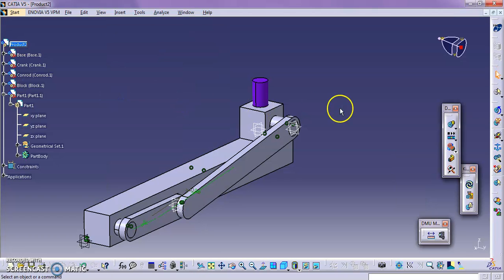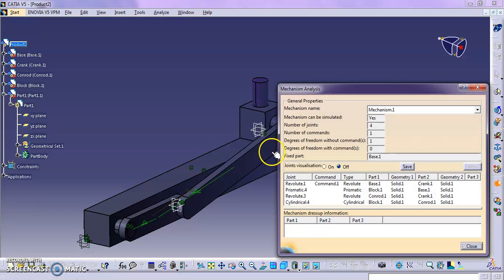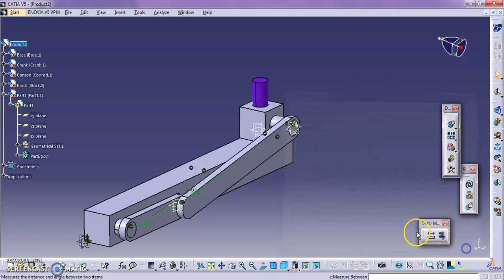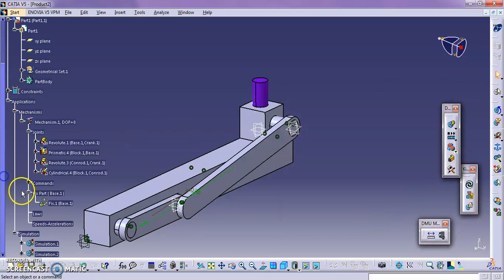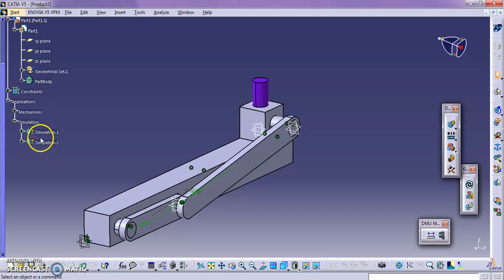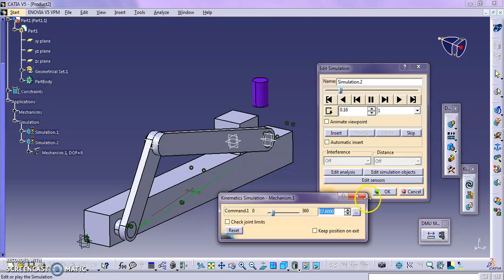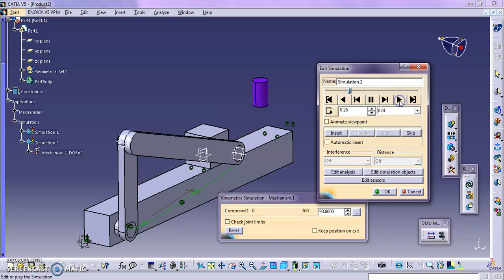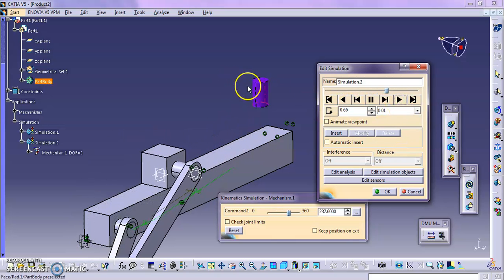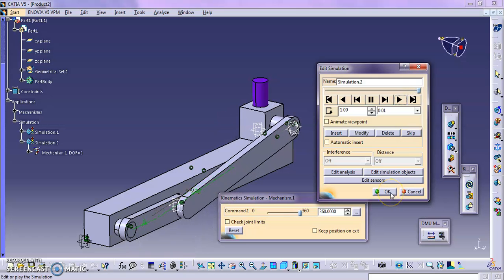Can it be simulated? Yeah, still can be simulated. But what happened? Let's check. Okay, it doesn't move.